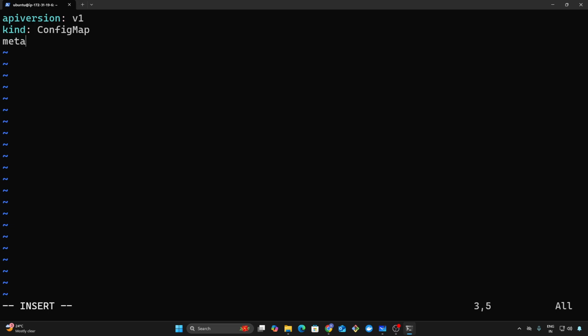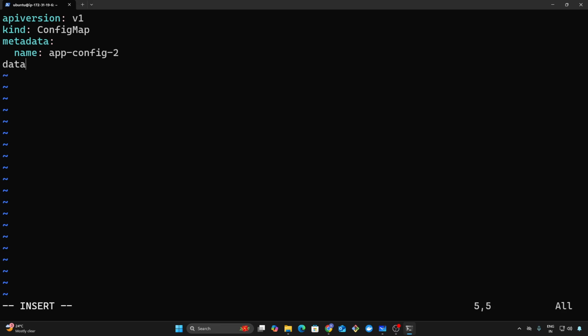Okay, metadata. You can even check the documentation; you need not remember this. Once you are familiar with writing code, you will be able to do it by yourself. This time I am going to create app-config-2, because we have app-config that we created from literal values, and we created app-config-1 from the file option. Now we are going to create app-config-2 in YAML format. Name and data, you can provide data here.